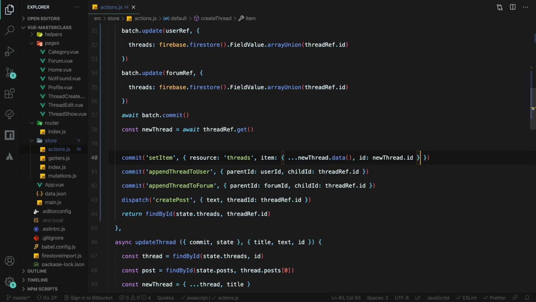Since the create post action is actually doing asynchronous stuff now, let's await for it to finish before returning the thread.